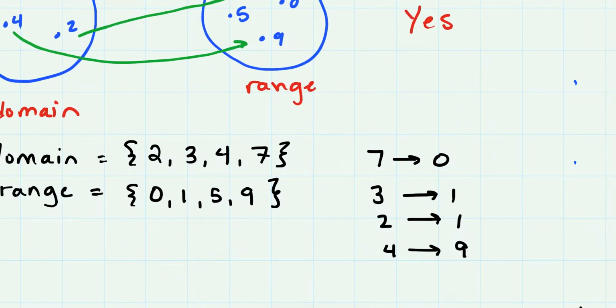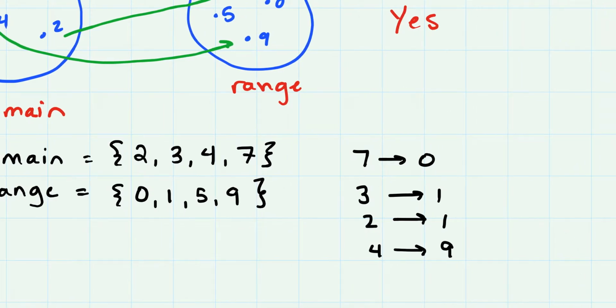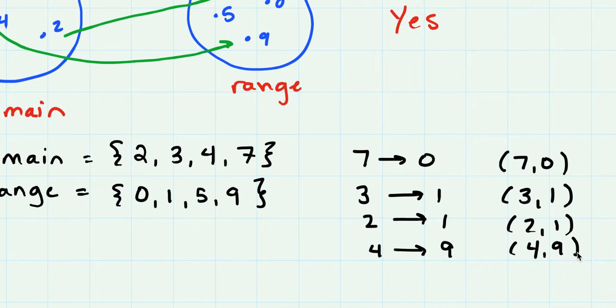We also mentioned that we could write this map as an ordered pair. So 7, 0, 3, 1, 2, 1, and 4, 9. The next thing I'm going to do is give you some ordered pairs, and I want to know if it defines a function. So can you take the x-coordinate and put it in a set, and call that set the domain, and the y-coordinates in another set, and it's the range. And we want to see if we have a function. So every x element is only being mapped to one element in the range. And how you're going to be able to tell is you just have to see if you have a repeating x-coordinate. Let's look at an example.